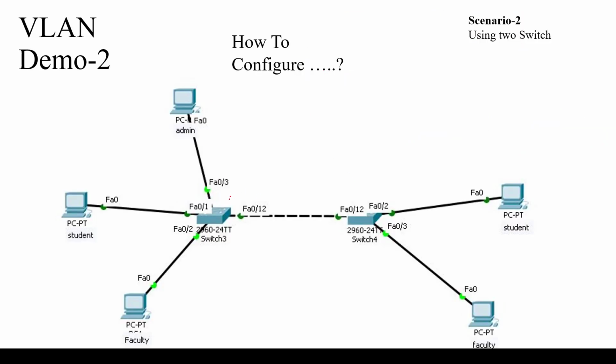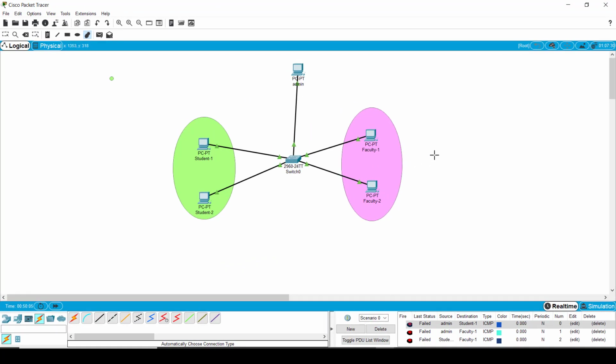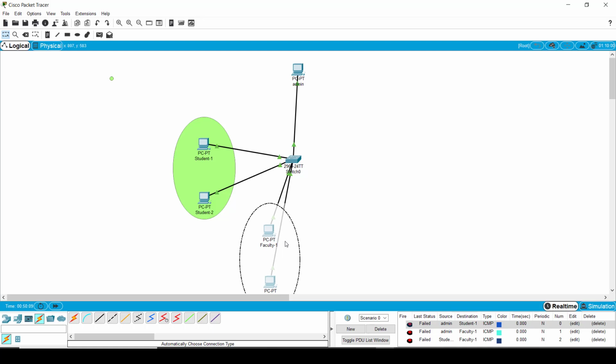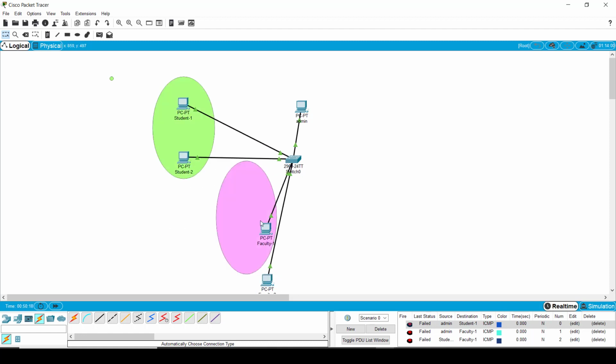See, this is building A, this is building B. There is a student here, a student here, a faculty here, a faculty here. Okay, let's do it in the same one. So what I'm going to do is select this, and just a moment, let me put it in a proper location.